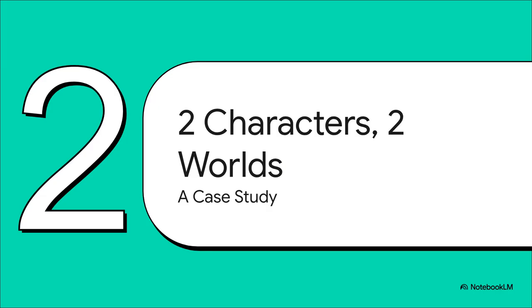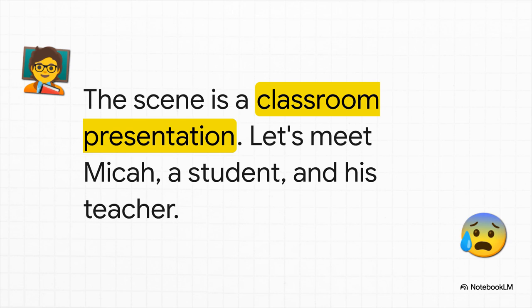Okay, so once all those terms are defined, the lesson shifts gears from theory to practice. And it does this with a really simple, super relatable scenario. This is where we start to see how these literary tools are being used to build a bigger lesson on empathy. The scene is set in a classroom. We're introduced to our main character, a student named Micah, who is about to give a presentation. And yeah, I think we can all remember that heart-pounding feeling.